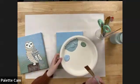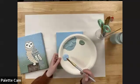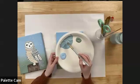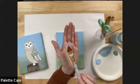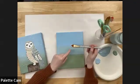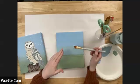First, we're going to load one end in our light blue. So it looks like this. And then the other end in that mixed color that we mixed in the very beginning. So that you see I have both colors on dual ends of my brush. And we want to make sure that when we apply it to our canvas, those colors align with the orientation of how they are on our canvas right now.